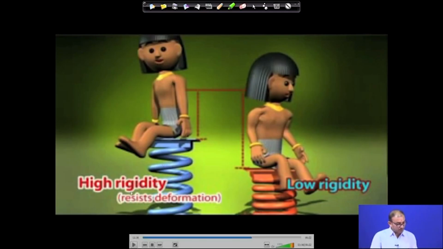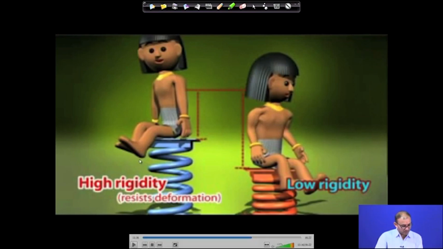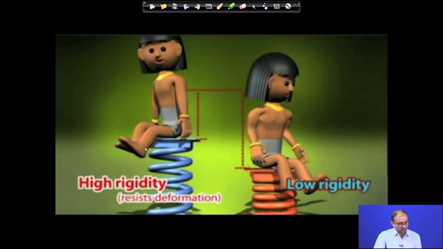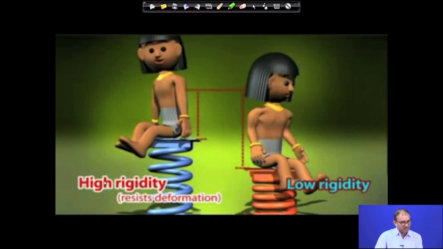So, why is this important? Because these things matter when you are machining with a cutting tool, because when the cutting tool comes in contact with the workpiece, forces occur. You can consider those forces something like this. If your guideways and other elements are not able to resist those forces and they deform, that means your machine has low rigidity. If they do not deform and instead act against these external forces, then you can consider it as high rigidity.